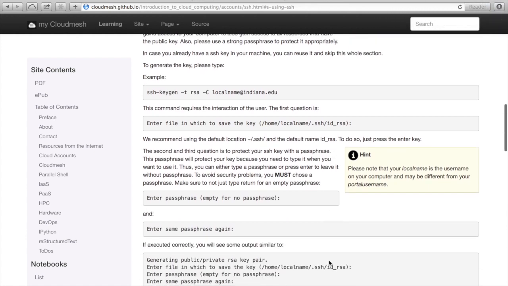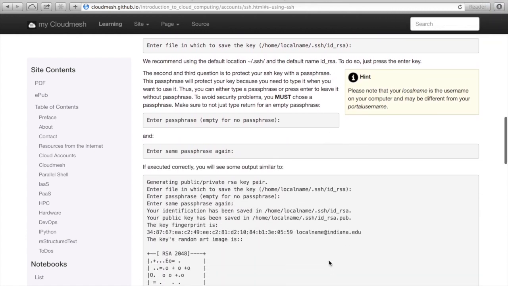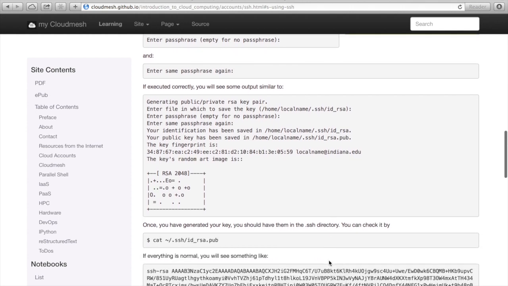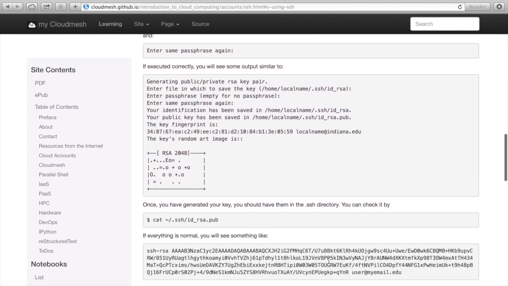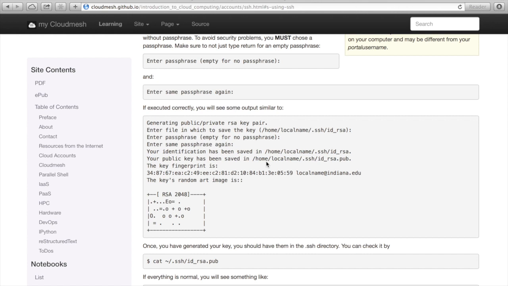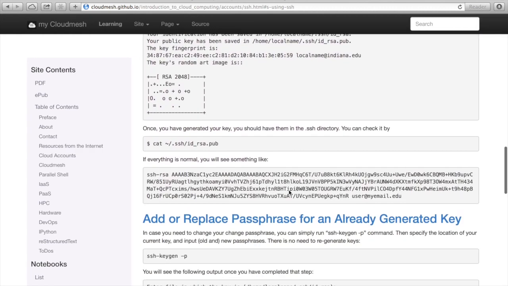Do not use an empty passphrase here, because that's considered to be insecure, despite the fact what other people are saying to you. Do not use an empty passphrase. Specify one. If you fail to do that, you simply can delete that particular certificate and recreate it, but be aware that you will not access other resources where you already use it. Upload that particular key that you just generated to the portal, and this is explained here.